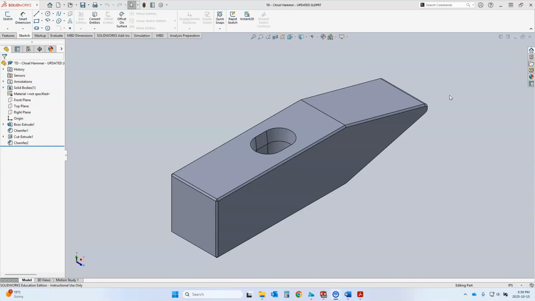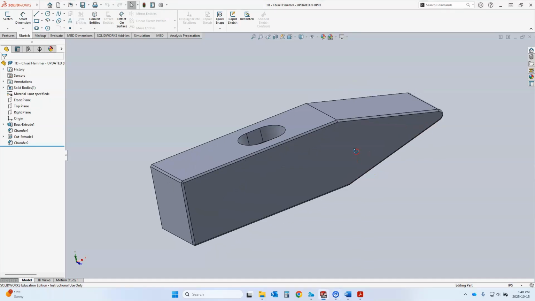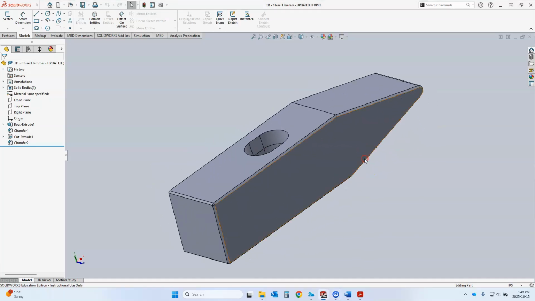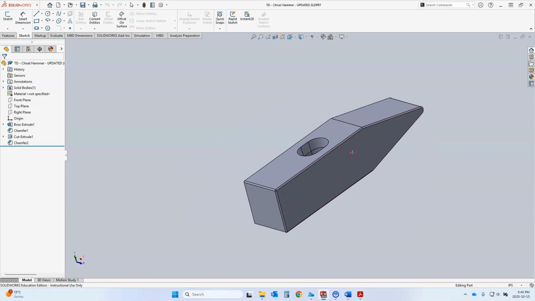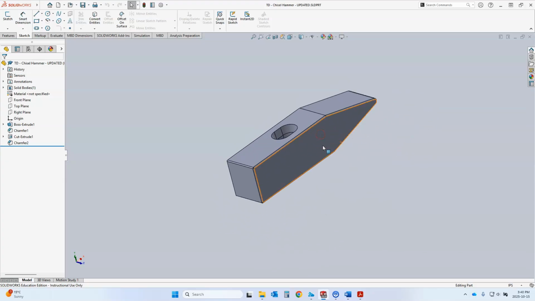So let's start off in SolidWorks by looking at this completed hammer model. If I want to move the camera around and look at this model from a different angle, I'm going to hold down my middle mouse button, the scroll wheel, and when I shift the mouse, it will rotate the part. Scrolling the wheel up and down will zoom the view in and out, just like that. And holding down the left control key while also holding down the scroll wheel on the mouse allows me to pan the camera around like so.